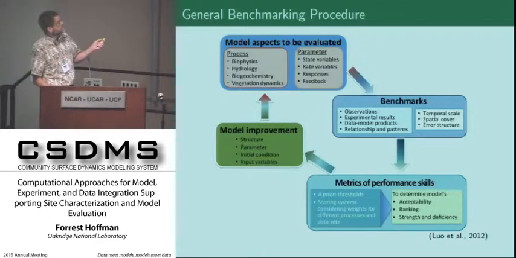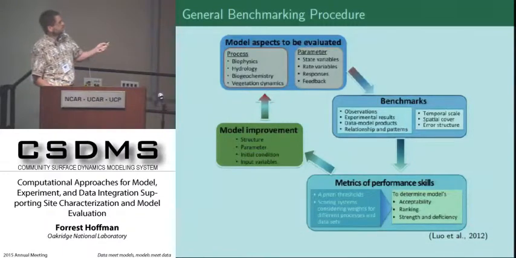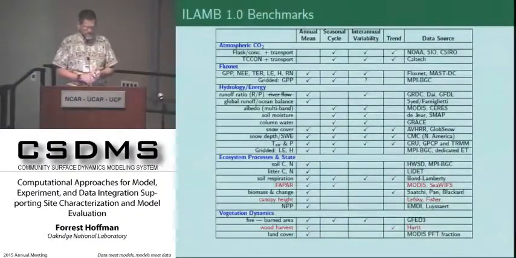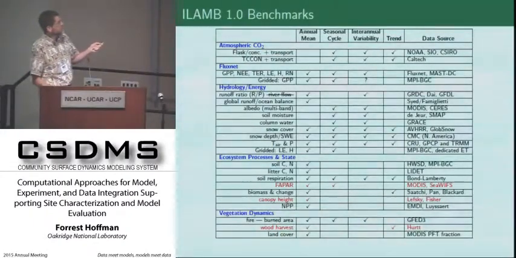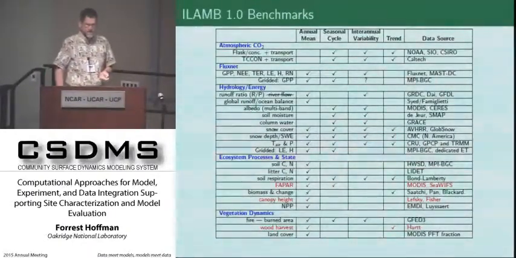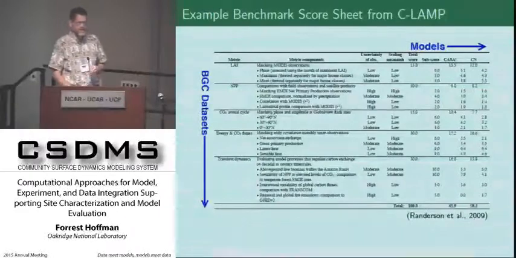The idea was to develop an internationally accepted set of benchmarks for model performance, advocate for open source software design, and strengthen the linkage between the experimental communities and monitoring, remote sensing, and the climate model communities. Our initial focus was to sit down and work on CMIP5 model results as those were coming out, and we think this provides a methodology for model-data comparison and baseline standards for performance. The paper resulting from that workshop was published, and the key figure identifies model aspects to be evaluated, developing benchmarks based on observations and experimental results, defining metrics for performance skills, evaluating them, and going back to identify whether it's model structure or parameters that need to be improved.